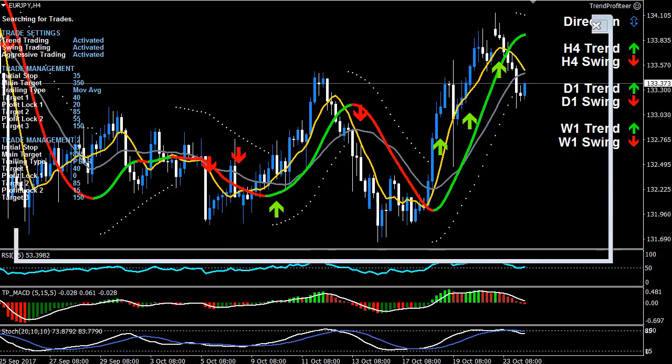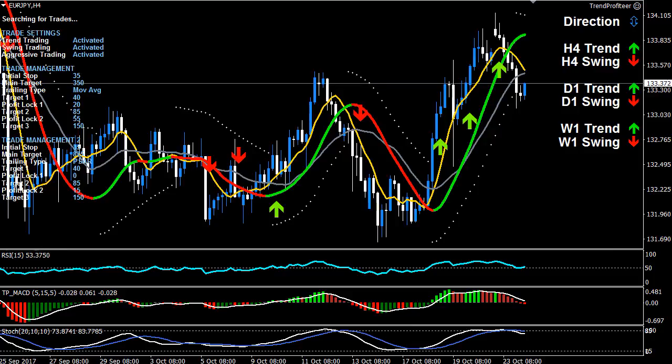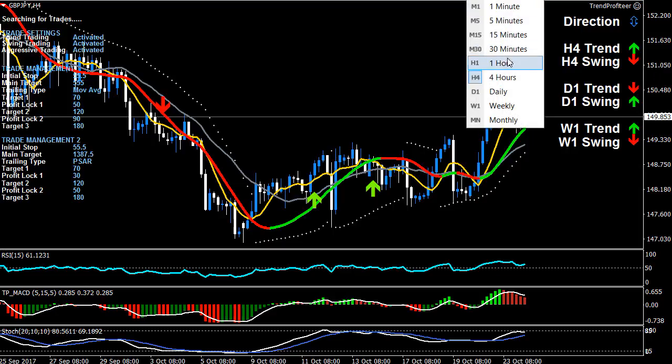So moving on to the pound yen. This one seems like a better opportunity than the euro yen. The price has not broken through the slow moving average. It's been drifting down. This was market opening this week, and so there could be some good potential here. Of course, when this MACD changes to green on the 4 hour, we'll get this changing to green, which will be 4 out of 6 of the high time frames pointing upward.